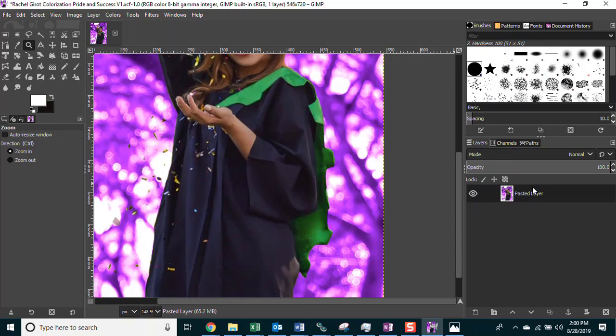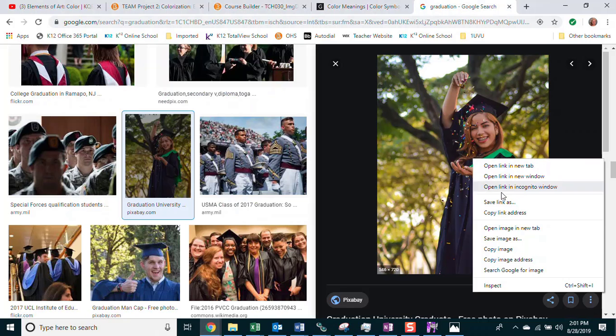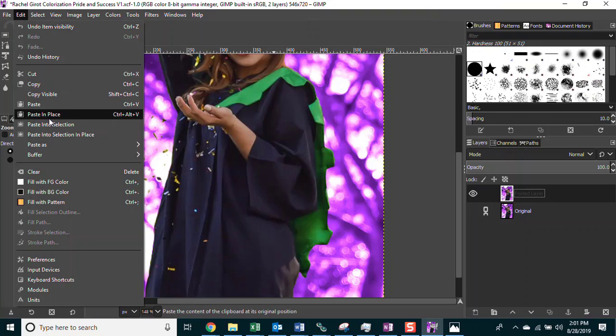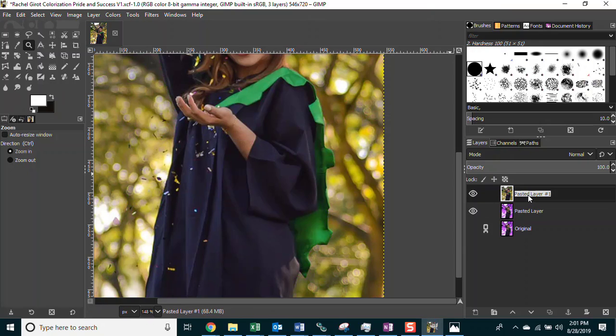Probably a really good idea, something I should have shown you guys to do, and I'm regretting that I didn't right now, is to create a duplicate layer of your image. You can go back and copy it. Copy image, and then you can come back and edit. Paste as new layer. Okay, now that's the real original. Do that. Get that original in there. Lock that up, and then just move that down for me to the bottom, if it'll let you.